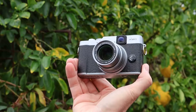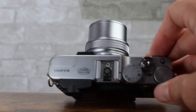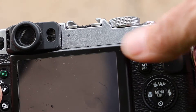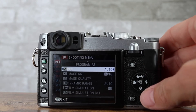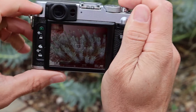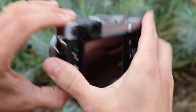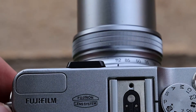It also weighs in at 12.5 ounces, so it's got some appealing presence, but it's not so heavy as to actually impact shooting performance. The X20's mechanical zoom ring doubles as its power on-off switch, which is an unusual and quirky touch. Nestled conveniently for operation by a right thumb, the upper rear dial proves perfectly positioned, allowing seamless transitioning between adjusting shutter speed and aperture in manual exposure settings. The tiny flash unit pops up out of the top plate — it's non-motorized, so it won't auto-activate when the camera is in auto modes. There is also a hot shoe on top that allows you to use the optional Fujifilm EF-X20 or EF-42 flash for additional coverage.